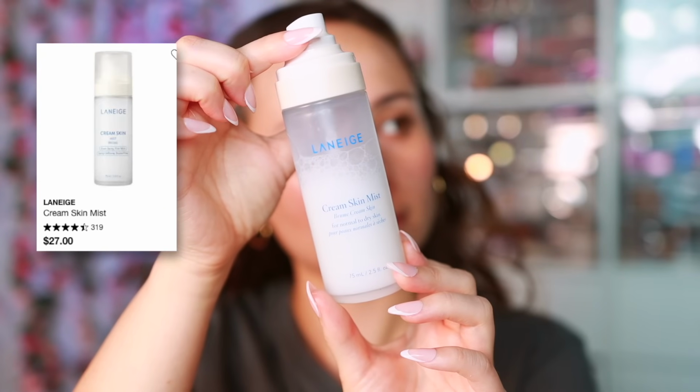Since I thought I had a moisturizer near me, I don't. I'm going to use my Laneige Cream Skin Mist. This is like my all-time favorite product from Laneige, besides their lip sleeping masks. It's pretty much a moisturizer in a bottle. This is not new. I just love using it. Dalba has a good one of these hydrating mists that I love as well that you can get on Amazon. But I just love these hydrating mists for when I'm too lazy, because I did moisturize my skin earlier, but I don't want to put another layer on.